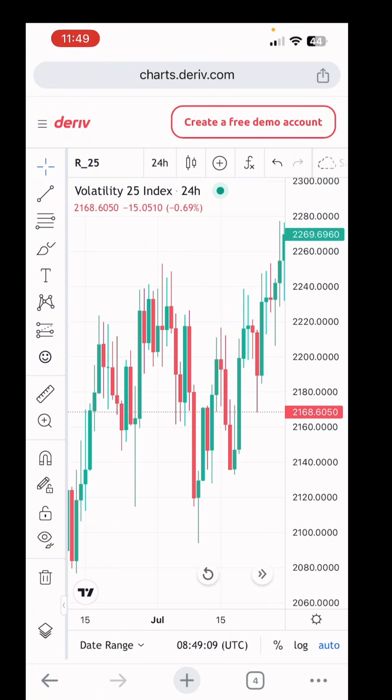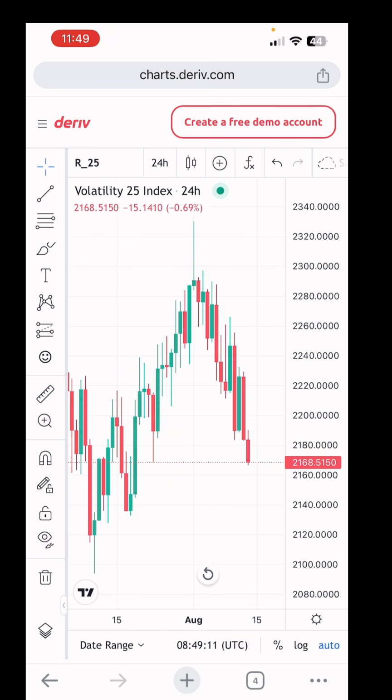So you come here, and this is the chart you are seeing. The first thing you need to know is that you don't need to create an account. You can just go to any browser, Chrome or Safari, then search for deriv.tradingview.com, and you arrive here. You don't need to create an account at all. But the downside is that if you do your analysis, there's no way for you to save it, so in case you go back, you have to come again and start your analysis all over. I'll just show you this, and I'll show you TradingView in brief; the complete tutorial you can watch separately.